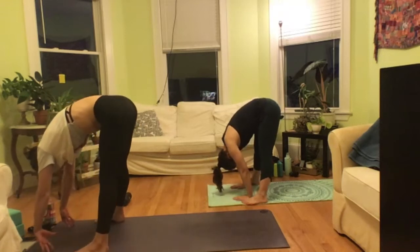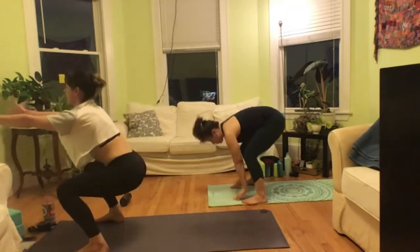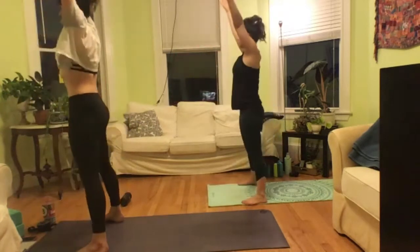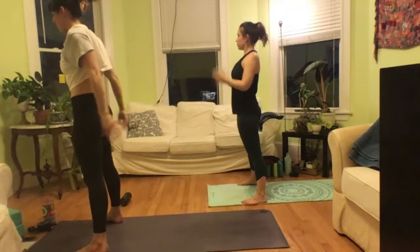On your inhale, we're coming into, I'm calling this half malasana, so bend your knees, reach your hands forwards, you're kind of at the bottom of the squat. And then inhale, stand up, arms over your head. Exhale, hands to heart center. Inhale, arms out and up.